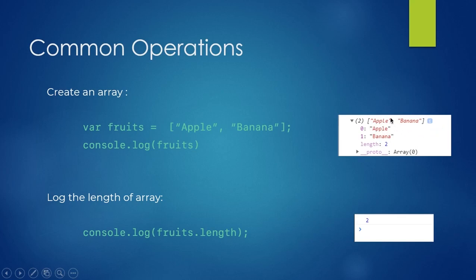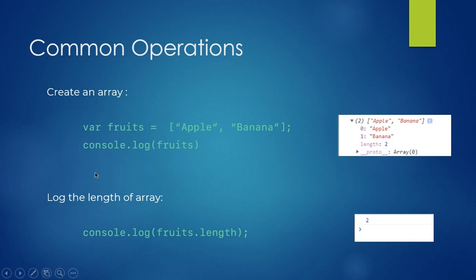In the array, we locate items by indexes. If you want to get the apple, it's fruits, then square brackets, and you say index 0 to get the apple only. Apple is at index 0, and banana is at index 1. So at index 0 you have apple, and at index 1 you have banana. That's basically how arrays work. They have integer values, like indexes, which are used to locate elements in the array.